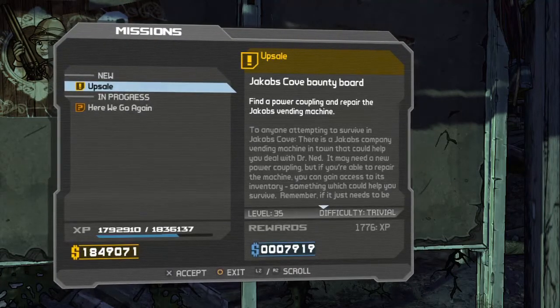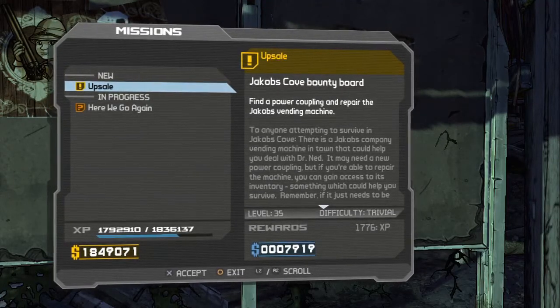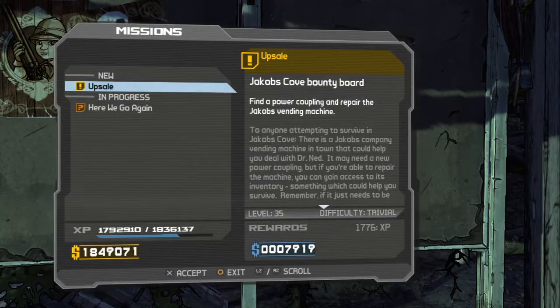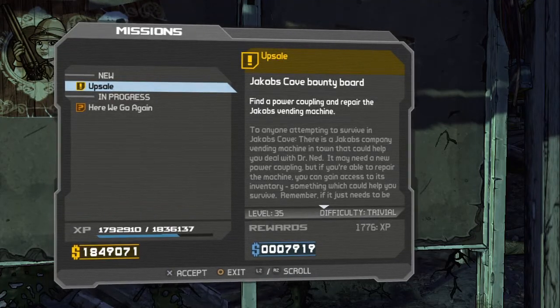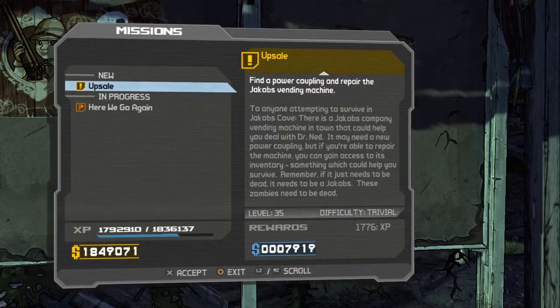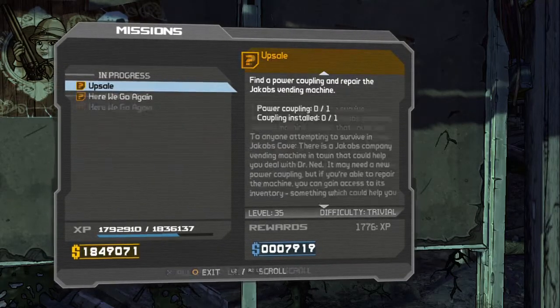Upsell. To anyone attempting to survive in Jakobs Cove, there's a Jakobs Company vending machine in town that could help your deal with Dr. Ned. It may need a new power coupling, but if you're able to repair the machine, you can gain access to its inventory, something which could help you survive. Remember, if it just needs to be dead, it needs to be Jakobs. These zombies need to be dead.